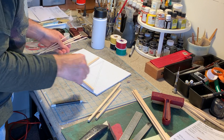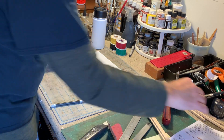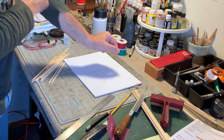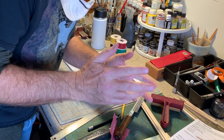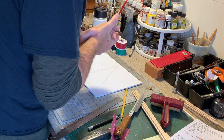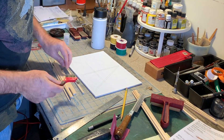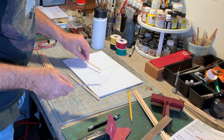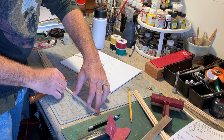Now we have four of those — two of these and two of these. And I need two eight by eight cross pieces, one for each side. Now I'm going to do a little extra step here, because I like to weather things as I go and make them look like they've actually been used. So I'm going to distress this wood a little bit. You can use a steel brush like this to do it, but I actually prefer to use the edge of my razor saw. I've worn out plenty of razor saws this way. I'll go all the way around to all four sides of each one of these pieces to give it a little bit of definition in the grain.